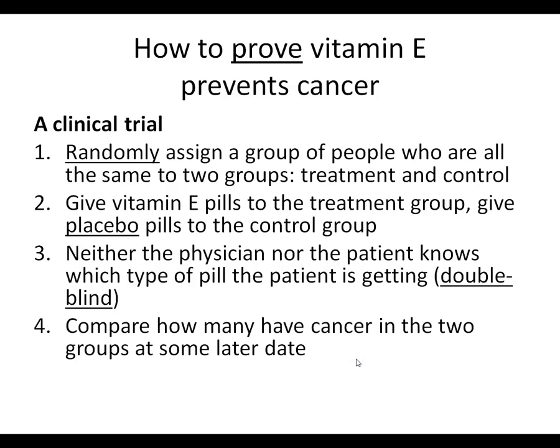Okay, so then after you administer the treatments, you wait for whatever time is appropriate for the health effect that you think is going to happen. For cancer, it's 10, 15, 20 years, which is why it takes forever to do these studies. And then at the end, you compare how many have cancer in the two treatment groups. Of course, if your hypothesis is that vitamin E prevents cancer, then you would expect the cancer rates to be lower in the ones that got vitamin E than in the ones that got the placebo. Okay.